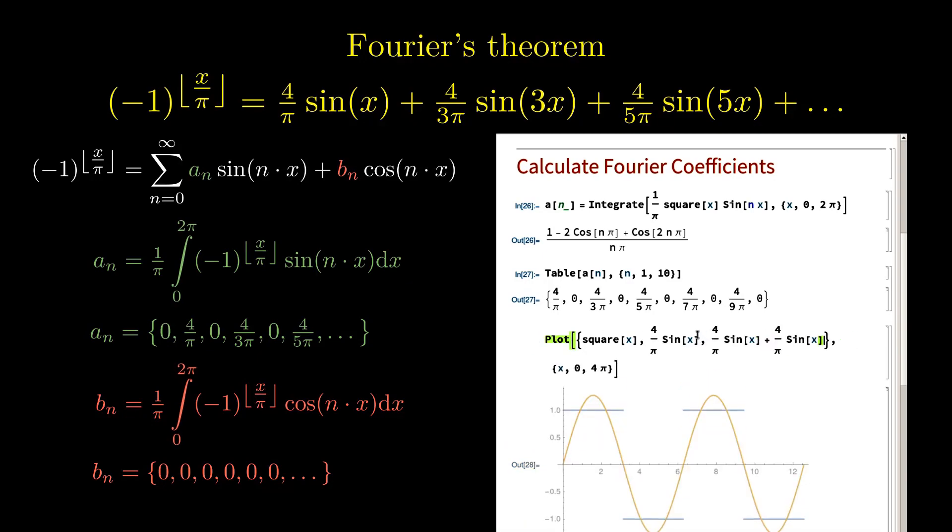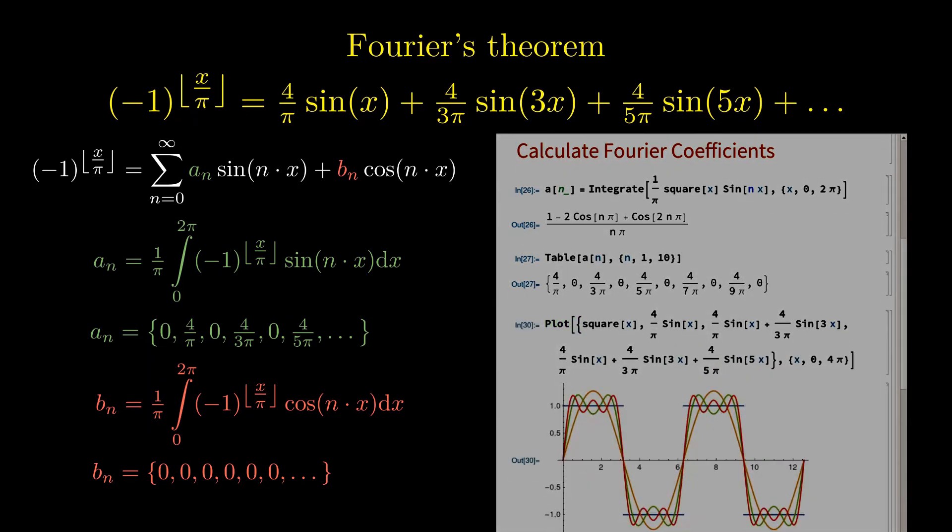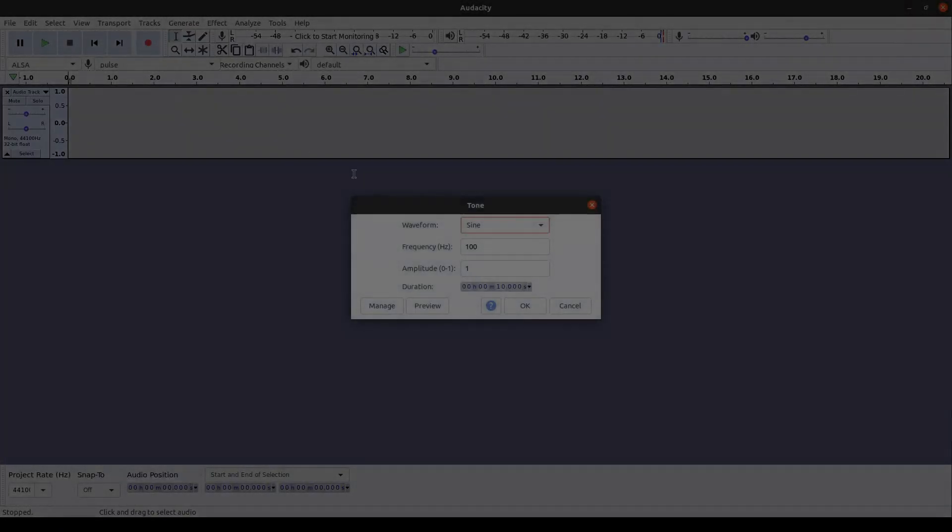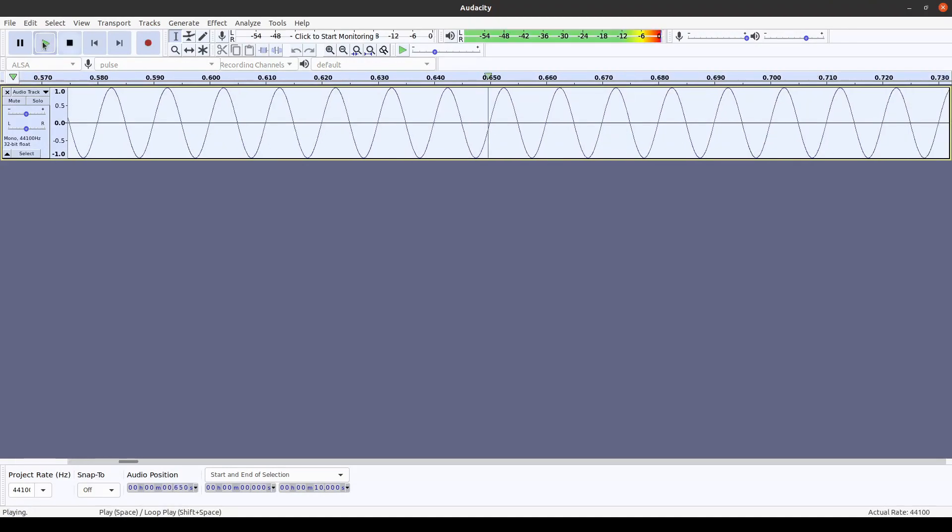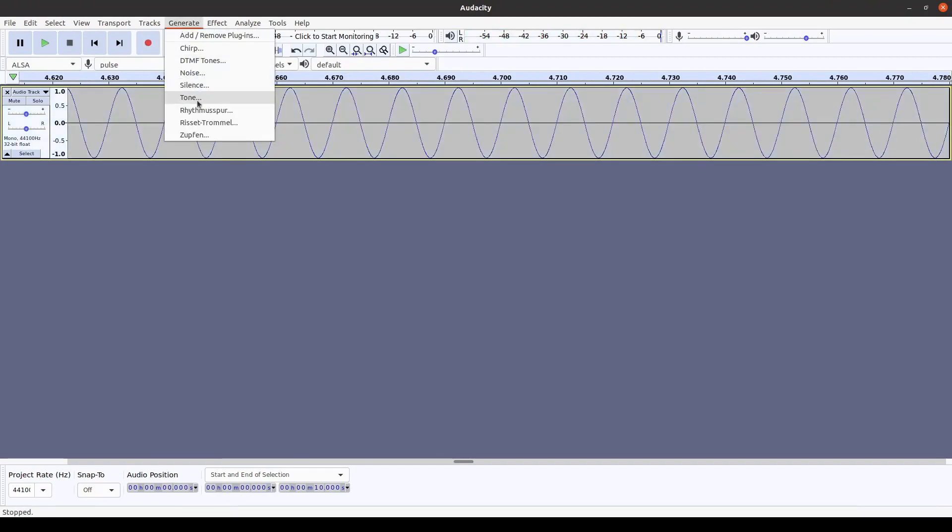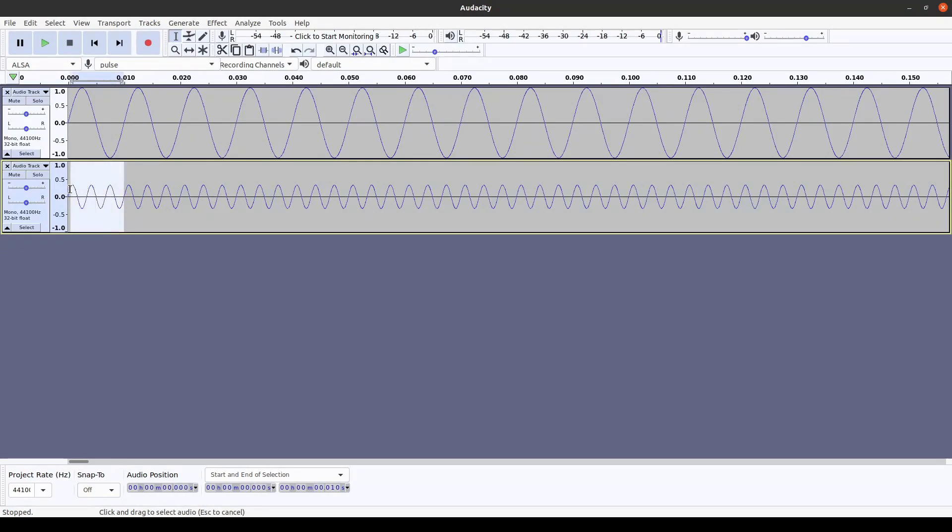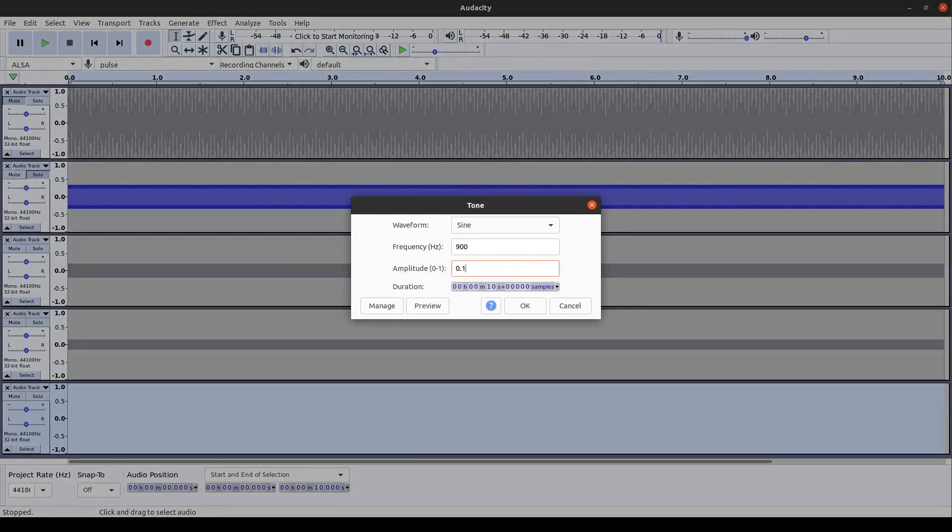I assume that the notion of higher harmonics is stolen from music theory and I hope that the following detour will help you understand the mysterious sound of prime numbers in the end. Listen to the following experiment. Let's start with a pure sine wave of 100 oscillations per second. We also construct the higher harmonics that were used in the previous calculation. As expected, these overtones have higher pitches and harmonically match the bass frequency.